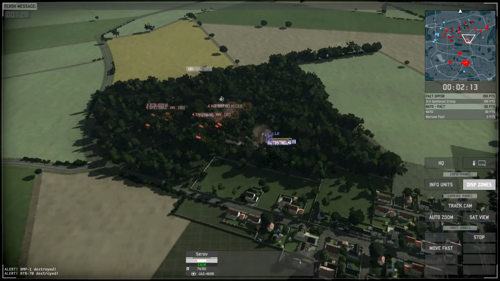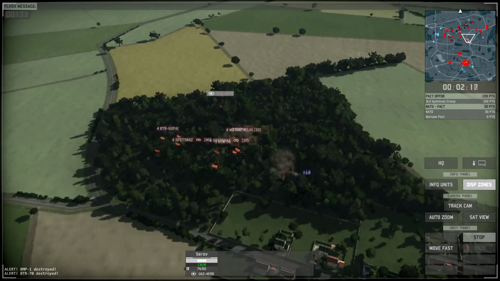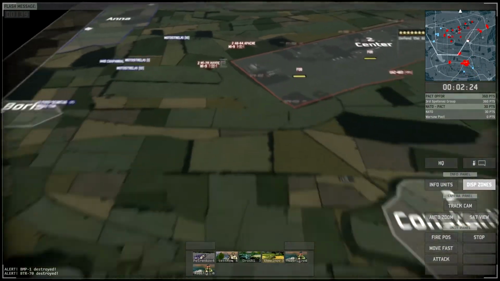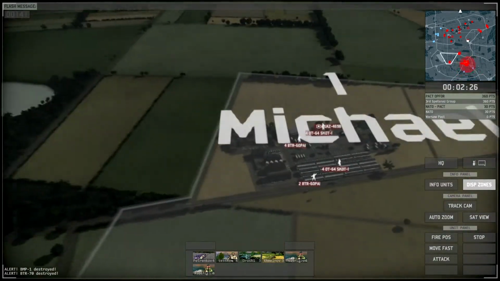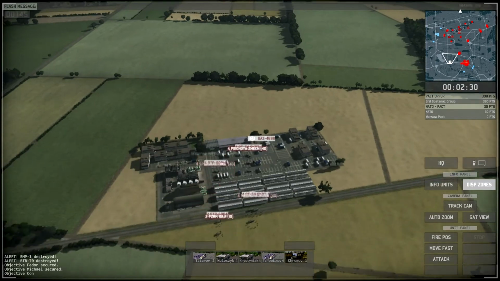Incredibly tense fighting going on here. But the Spetsnaz's raw power quickly overrides the situation. Right, let's see. So that's our micromanaging down here. Let's unload everyone from here.